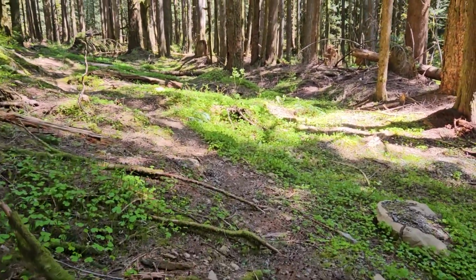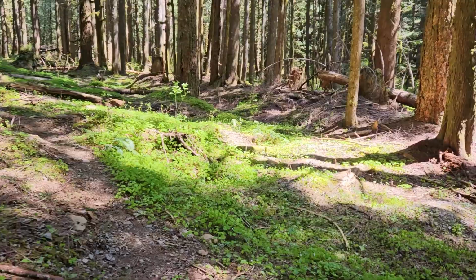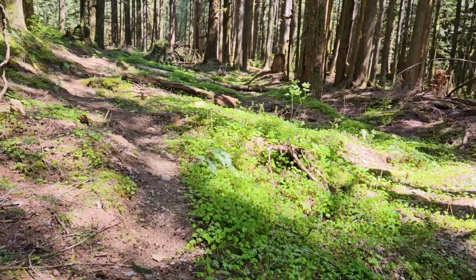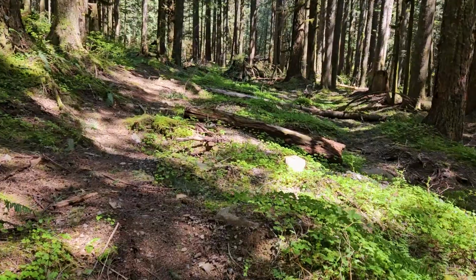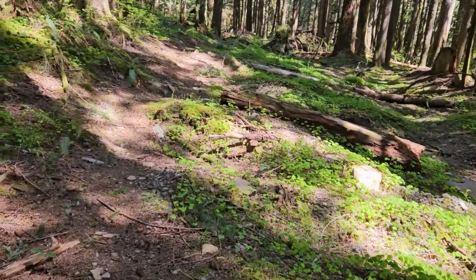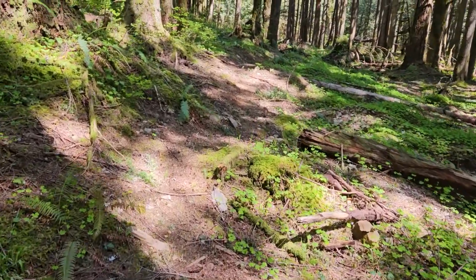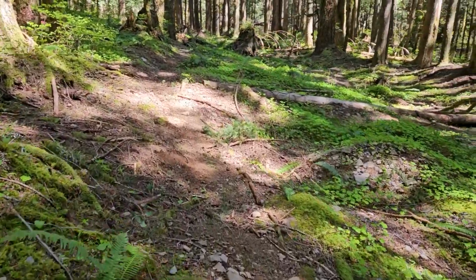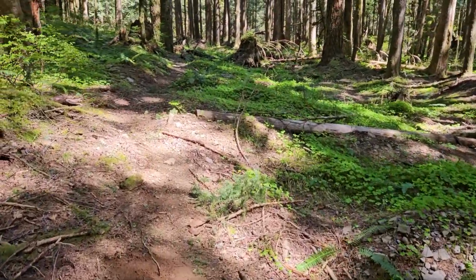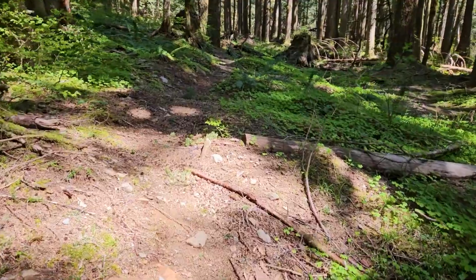It's been a nice hike so far. The section back there was a little interesting. Mainly it was just trying to figure out how to get through this time of year without getting our feet wet. If somebody was here in the summer, it wouldn't be a problem. As it was, it really wasn't a problem. We were just switching around to stay away from the creek.